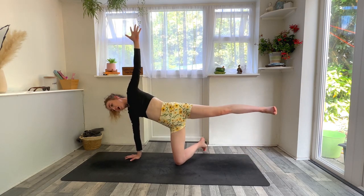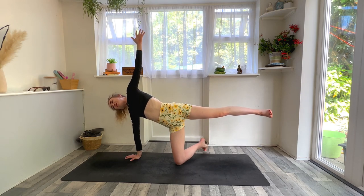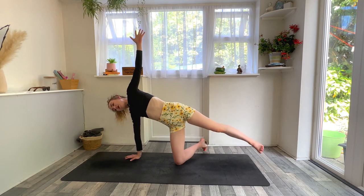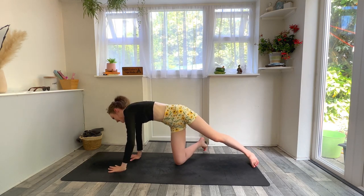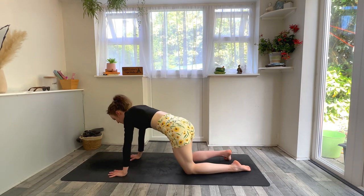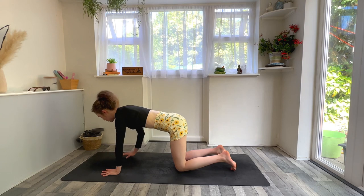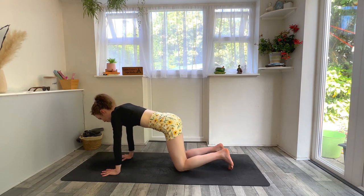One, lift it up, hold for four, squeeze, squeeze, squeeze, it's burning for three. Two, and on one, lower it down, ouch. Release the left hand and come back to tabletop, give the hips a little wiggle. Really, really nice.